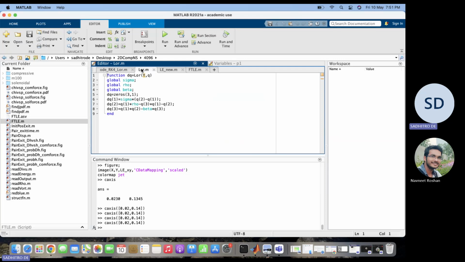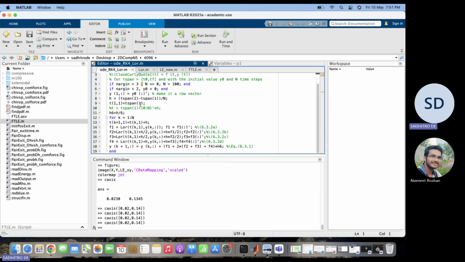As you can see, I've written the code in this software called MATLAB. And here these are my Lorentz equations. So dq1 basically represents the x equation, dq2 is the y equation, and dq3 is the z equation. I've defined the function over here, which basically is my dynamical system. So sigma and rho and beta are basically the parameters sigma, r, and beta. So rho represents r, which is a real number, and beta represents the parameter b.